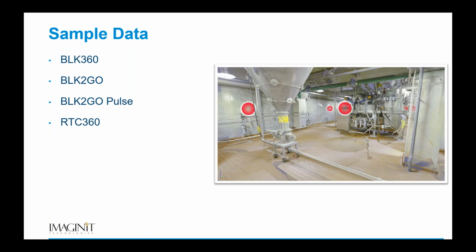Now look at the difference here. RTC 360 data. Look how crisp and clean this data is, right? This is in a room with stainless steel, right? You're not going to get this from the previously mentioned scanners. You're not going to get that with stainless steel or very dark objects.